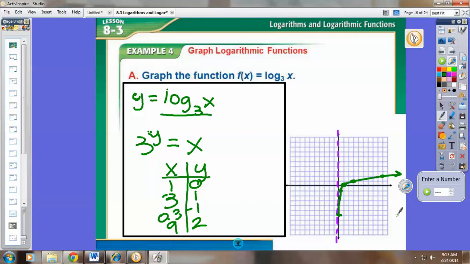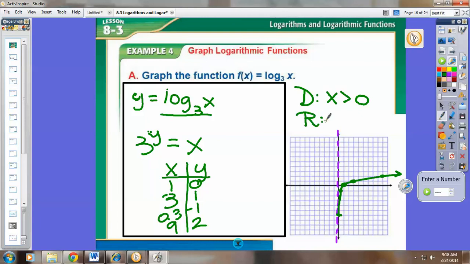Let's talk about domains and ranges here. What is the domain of this function? Okay, x is greater than 0. Do we have any x values that are over here that are negative? Do we have any negative x values? We might have some negative y values, but we don't have any negative x values. So I agree with Trevor when he said that x is greater than 0. Why is it not equal to 0? It doesn't touch or cross that asymptote, so it's just greater than 0.